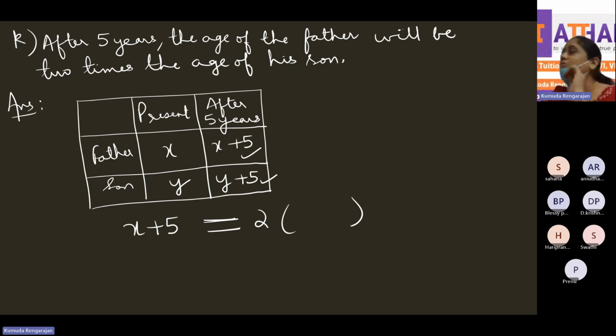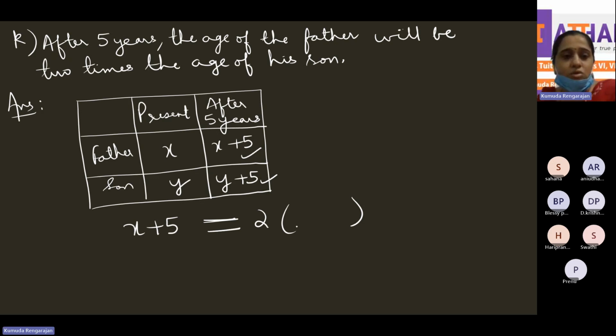Now your doubt will be whether the age of the son is now or future. We are already in the future. After 5 years, the age of the father will be 2 times the age of the son, at that time only. Supposing they were talking about the present age of the son, it would be mentioned: 2 times the present age of the son. That also can be a condition, but that will be mentioned. If nothing is mentioned, we are in the future.